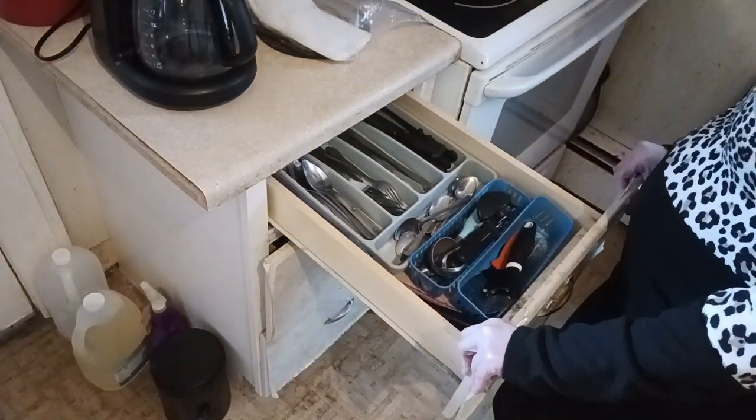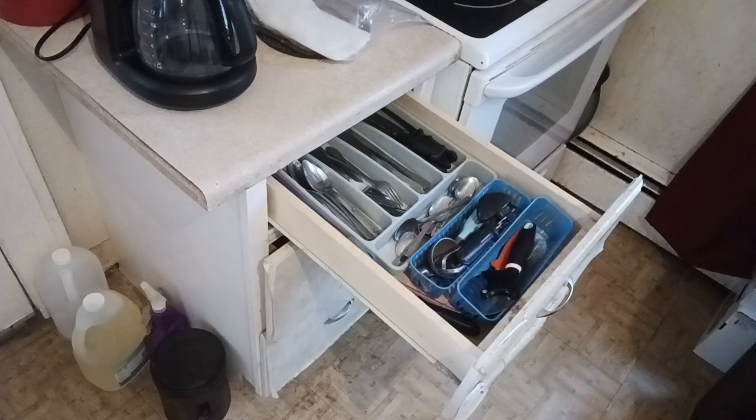We are going to take care of my utensil drawer. We did this right before the holidays, during the holiday cleaning. Everything needs to come out of it once again — it looks really decent, but you should take care of the bins because things fall in the drawer and you can go in and wipe them out. We're also going to fix the command hooks by the potholders near the stove. They wore out recently, knocked down, and keep falling down.